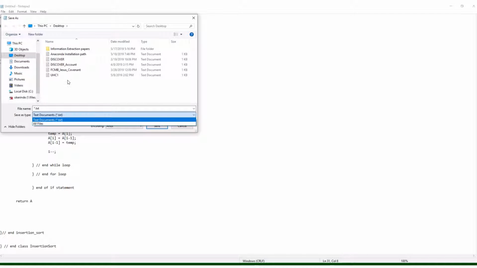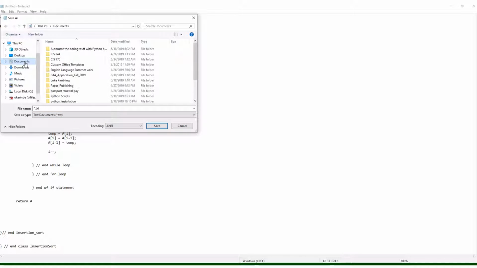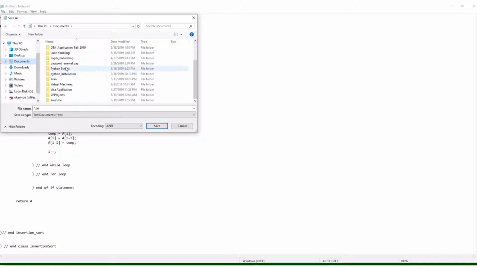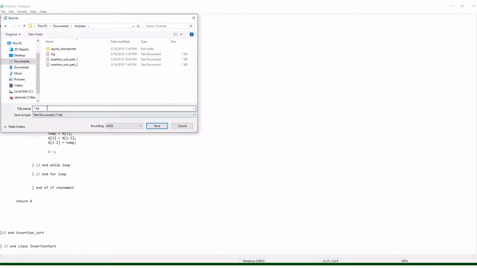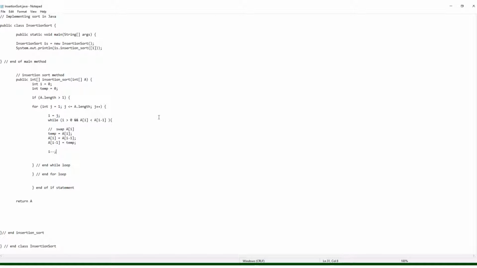So let's save inside here, and we have a YouTube folder. Okay, so we can save here, and this will be .java, and we can now have our file. So that is saved.